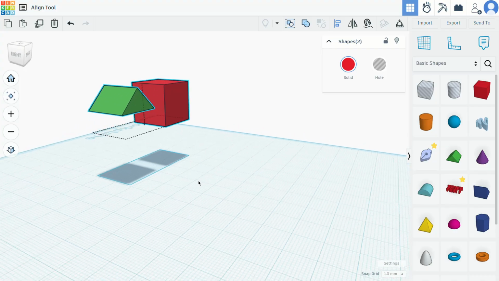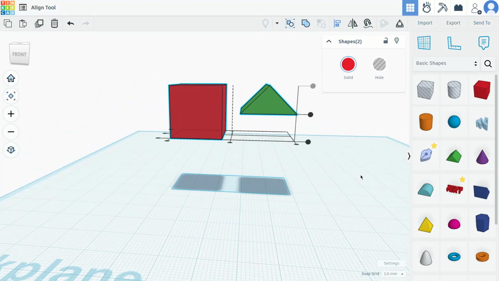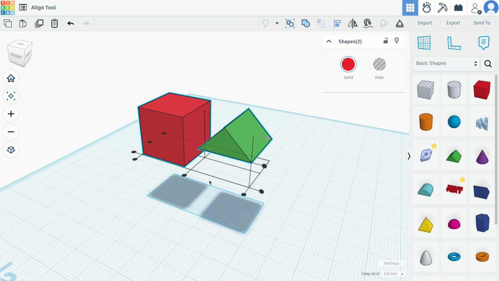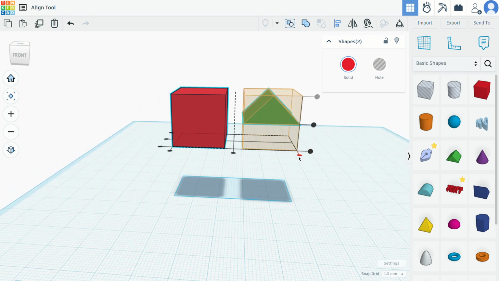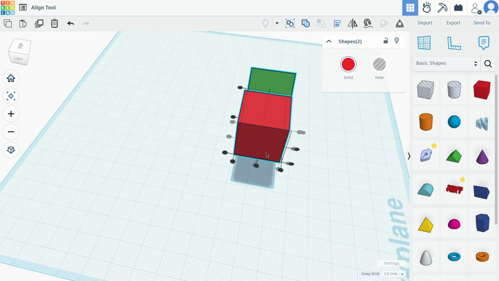Now when I move the screen around, I can see they're exactly the same height. I'm still presented with more dots. Do I want to align this differently? Do I want to align them to the center so that the two are right in the middle? Do I want to align it to the right, so it goes right to the edge here, or to the left? Do I want to bring this shape to the left? You can see they're off a little bit. I want to align them in the middle, so let's put that there.